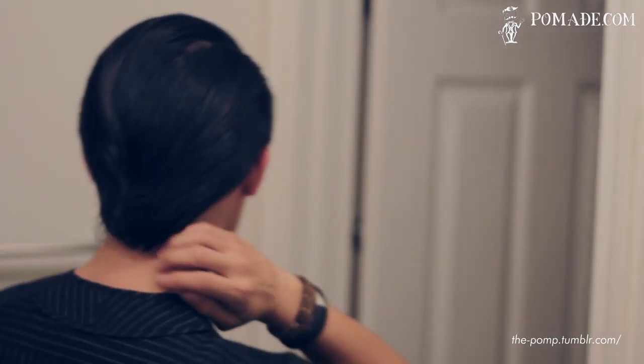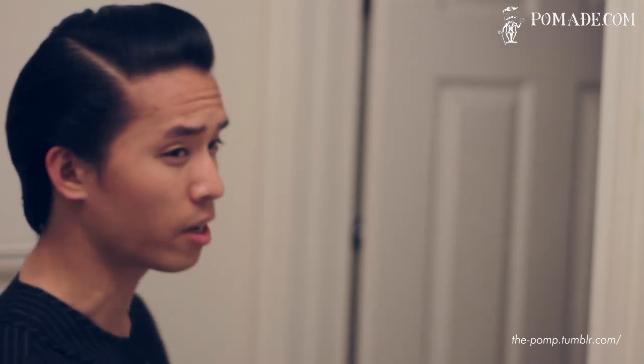We'll go ahead and get a final inspection of the hair overall. As you guys can see, my sides are tucked away very nicely. It still has a slight presence to it, which is very in the nature of this pomade, where it tries to kind of replicate the traditional hairstyling. The part is very nice and sharp. The pompadour itself, if you notice, is at an average height, but the shape itself is beautiful. This product kept everything together really nice and well. It won't give you a super tall pompadour — it's not a wax-heavy rockabilly thing at all — but it gives you a very traditional, very beautifully shaped pompadour. And my back should be pretty damn nice and clean, which I really appreciate given how long my hair is now.